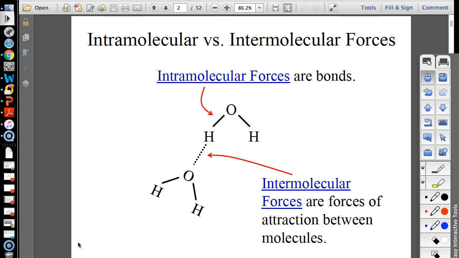What we're talking about today, these dotted lines, those are really just showing some kind of Coulombic attraction from one molecule to another molecule, or one particle to another particle. So this is an intermolecular force. This is not a real bond in the sense that electrons have been transferred or are being shared. This is a positive dipole and a negative dipole, and there is an electrostatic attraction here. But that is not the same as a hydrogen and oxygen sharing electrons. When you're answering FRQs and things in this unit, you have to be very diligent to not say intramolecular instead of intermolecular.